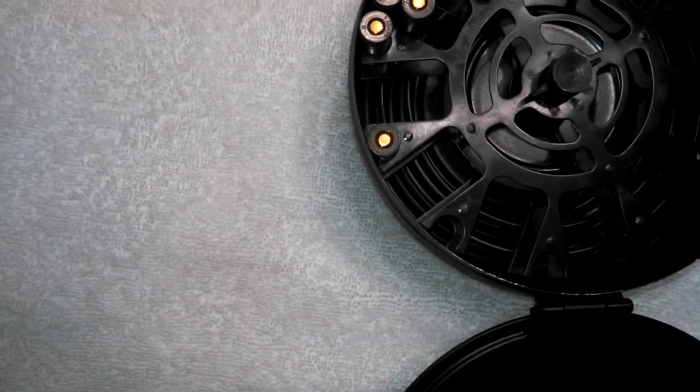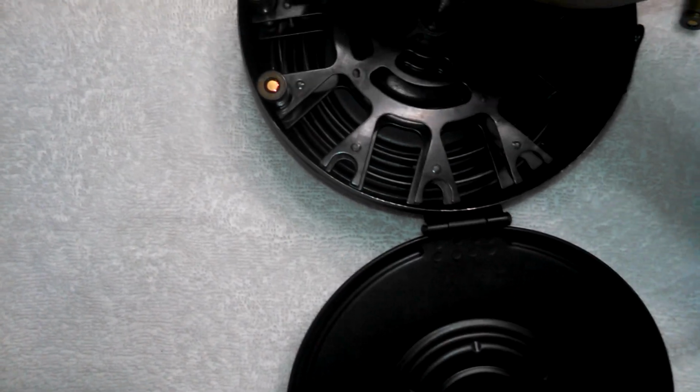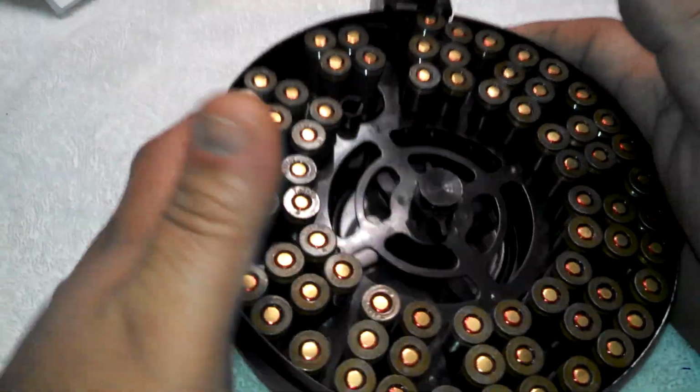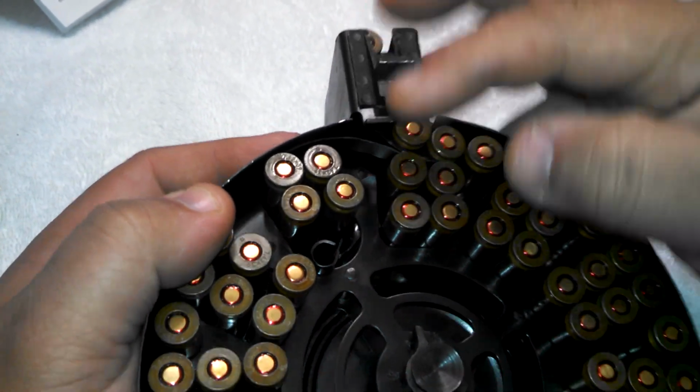So what I'm gonna do, I'm gonna stop the video, I'm gonna load it, and then we're gonna go to part two, because I'm not gonna bore you guys with me sitting here loading this whole drum. So let me finish that and I'll get back to it. We're back to it. See, the drum is completely loaded.